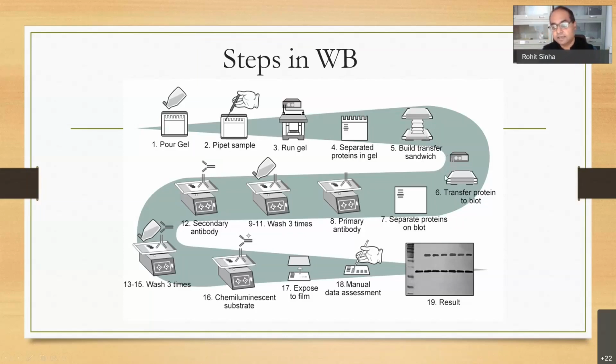So then after you have done this, I'll go one by one on all the steps. Briefly, after you have transferred, you check whether your protein is there on your membrane. Then you do all the washing, you add your primary antibody, which is a probe in Western blot, and then you wash to remove all the unattached probes or antibodies. And then you use your secondary antibody, or if it is a direct antibody-based detection, you just proceed for exposing it on a film or a machine which can detect chemiluminescence or a fluorescent signal. So now, going step by step in all these techniques.